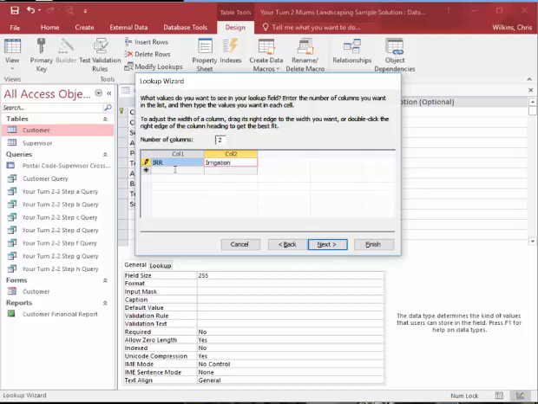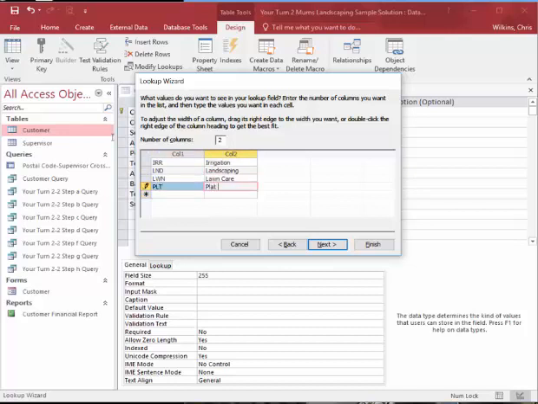And not everybody is going to know what all of these abbreviations are, especially the user that is probably using this database, who is just the data inputter and may not understand all of the parts of your database.